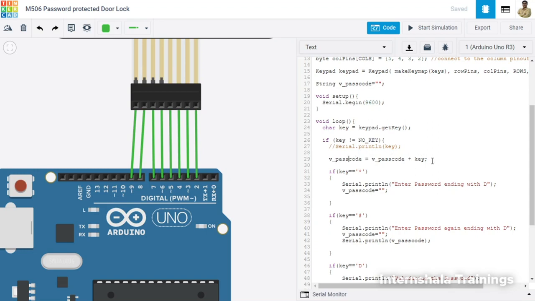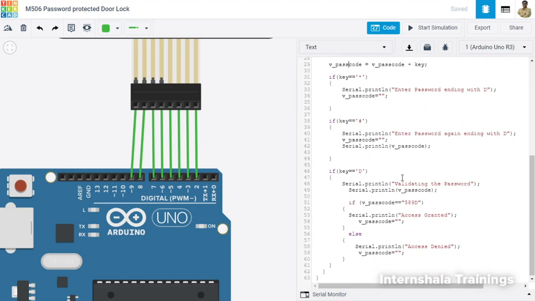What is this plus? If you have integers, plus means addition. If you have strings, plus means concatenation. So whatever is the current value of the password, it will attach one more character into that which is now entered. So whenever I press some key, your passcode will be updated.